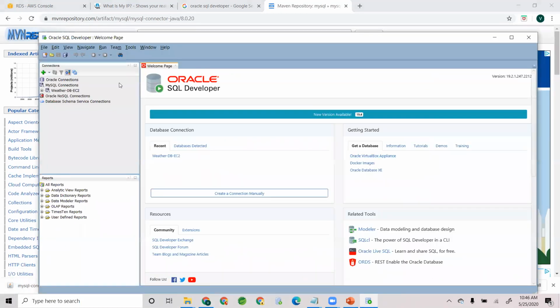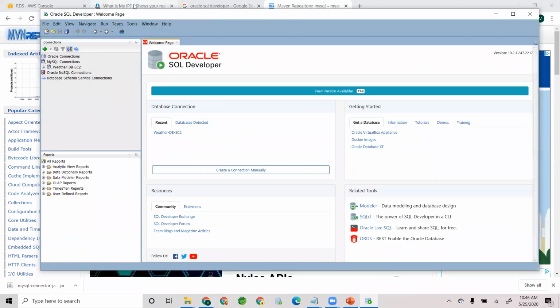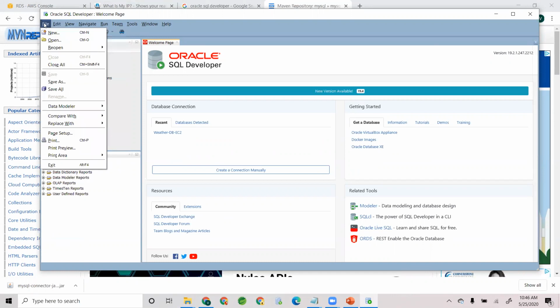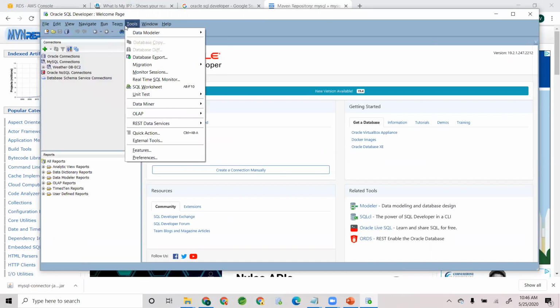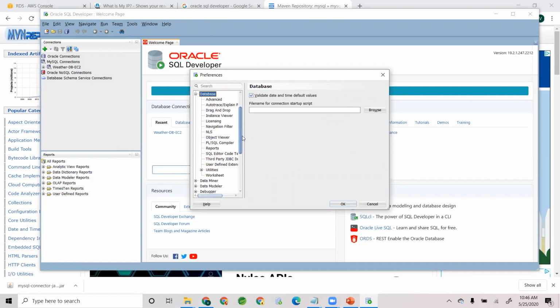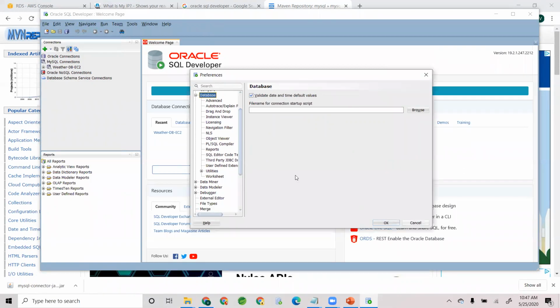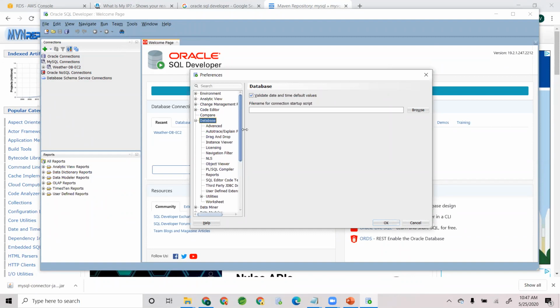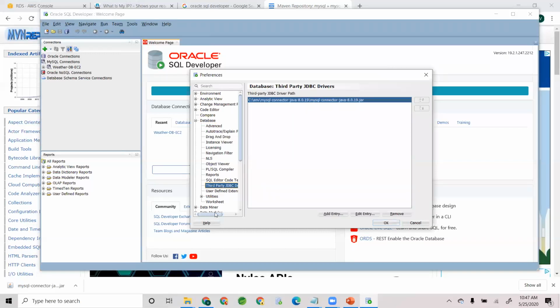Now, to make this work for MySQL, go to tools and then preferences and then go to database here, and then go to third party JDBC drivers here.